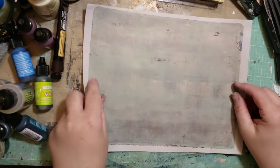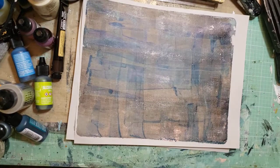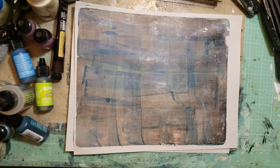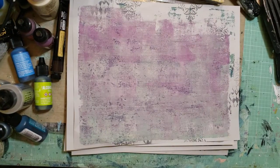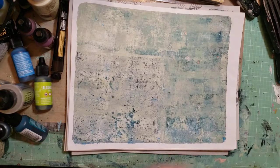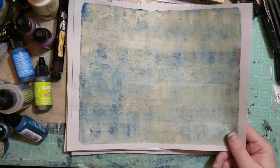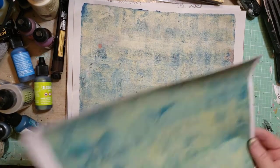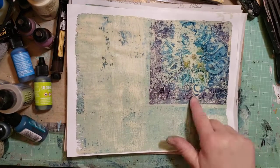Don't look at the table. It's messy. So there's one we did. And there's one. Okay, we're in camera. Good. It's always good. And that one. And you guys were here with me when I did that one. And I can't remember if we did that one together, if I did that one before. This one was before I turned on the camera. That one I think was before I turned on the camera, as was that one. I was just like, oh my goodness, these are coming out so cool. Let me turn on my camera. That was the very first one I did today.